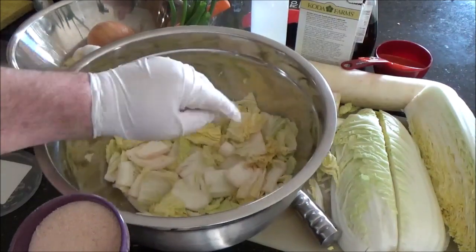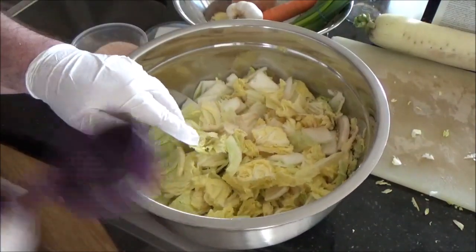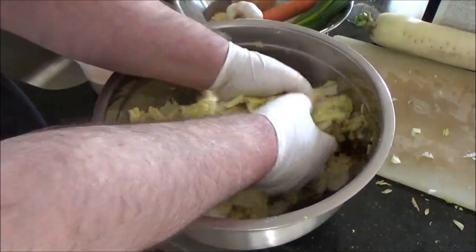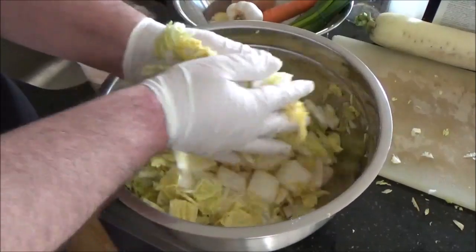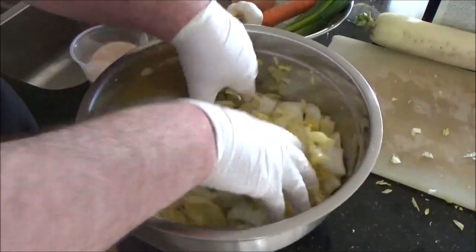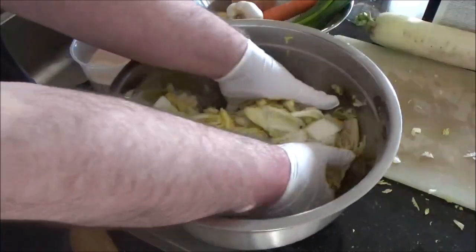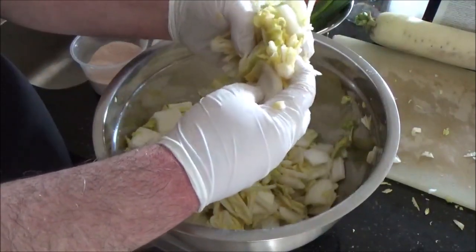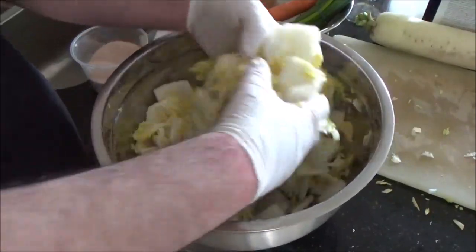I'll just keep cutting and salting. I did have to go back for more salt, so I'll just get in with both hands now. You can feel the salt grains on the surface — the important part is to just gently rub, don't squeeze hard, because then you'll break up the cabbage. Even after this short time, I can already feel the water coming out. Every half an hour, you're going to turn it over to get the salt solution on the top and also to get the more crunchy pieces down to the bottom. Do that for a total of an hour and a half, then rinse, rinse, rinse.